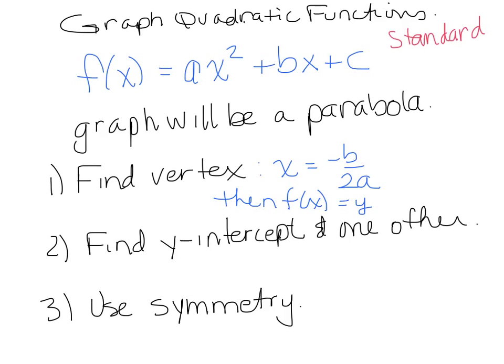Y-intercept, how do you do that? Well, that's just the same old rule we always had before. You simply set x equals 0. So we're always going to put that in our table of values. And then we'll pick some other value nearby. And then we're going to use symmetry, because remember, the axis of symmetry was always given by x is equal to the x of the vertex. Okay? So that's a vertical line that goes through the vertex point. Alright, so let's see how this works.